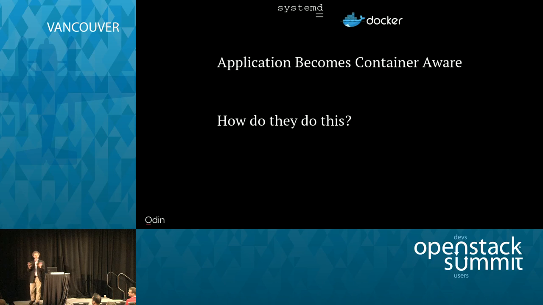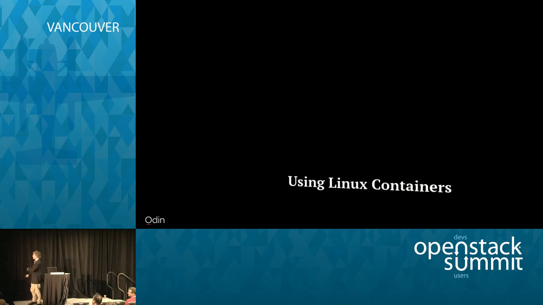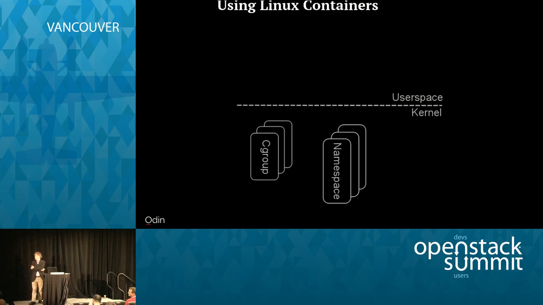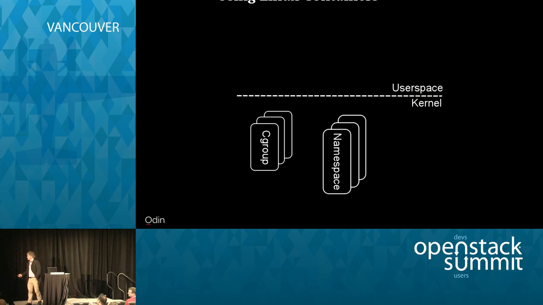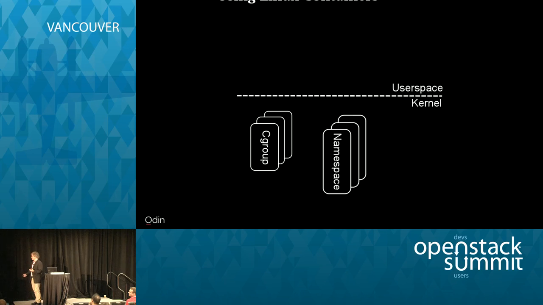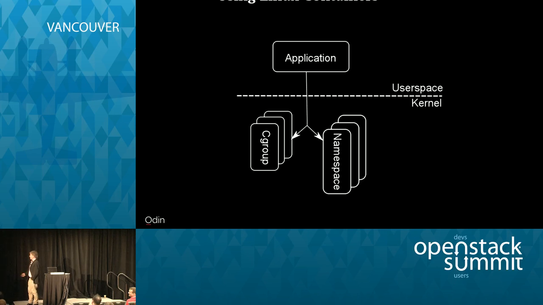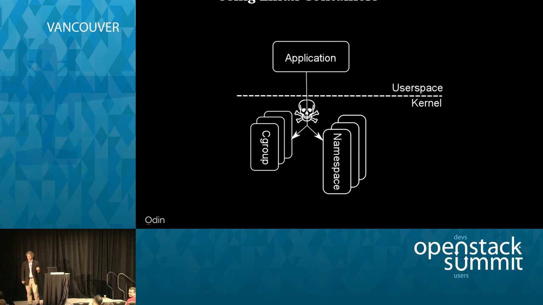How easy is it actually to use the Linux container subsystem? Inside the Linux kernel, we have a set of cgroups — there are actually 12 of them at current count in the 4.0 kernel — and a set of namespaces, there are six of these. Each cgroup and namespace has a slightly separate control plane. Cgroup control planes mostly sit inside SysFS. Namespaces are mostly controlled by capabilities added to the clone system call. This stuff is really, really hard and difficult to use. The native container interfaces in Linux are pretty much toxic.